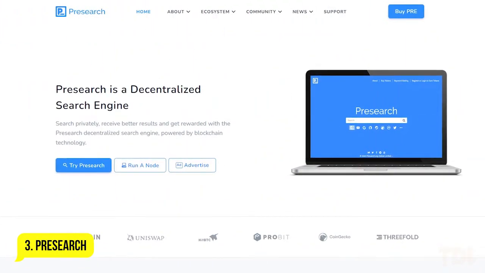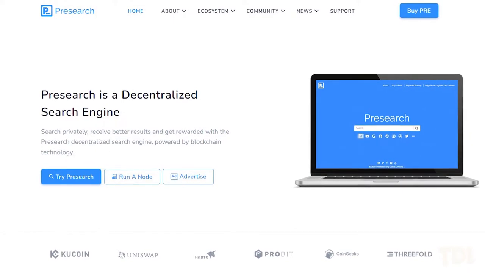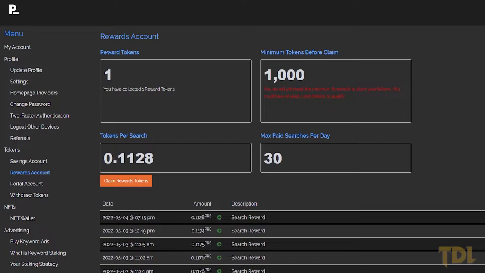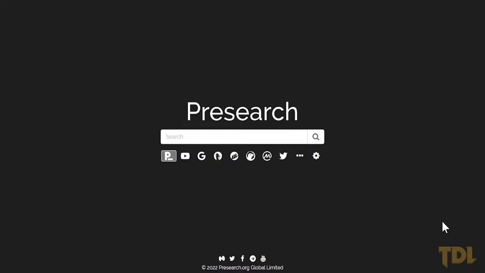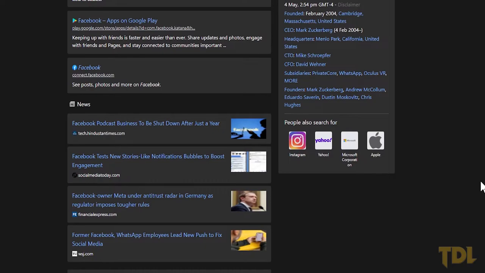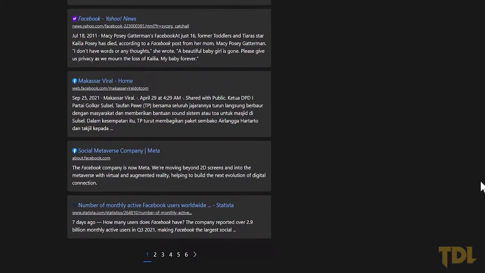Seeing the rise in blockchain technology, Presearch is a decentralized and open source search engine which runs on blockchain technology that rewards you with cryptocurrency for every search. As privacy is one of the main objectives of Web 3.0, and being decentralized by nature, your search information is not stored on a single company's servers like others. Instead, it anonymizes your queries with distributed nodes. This way, your privacy is not compromised.